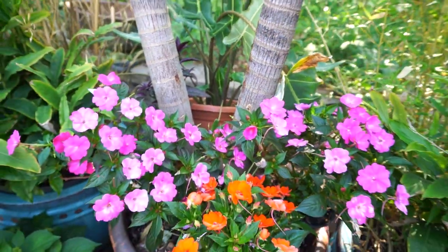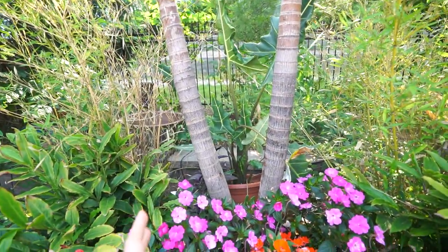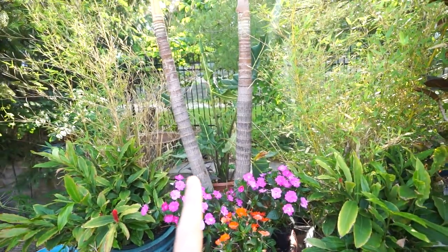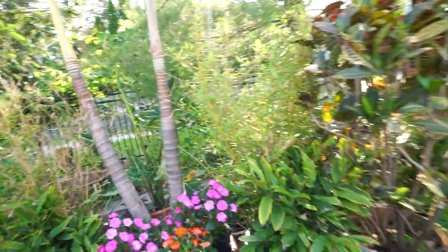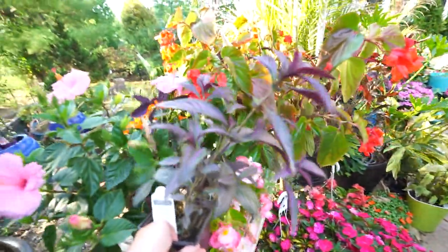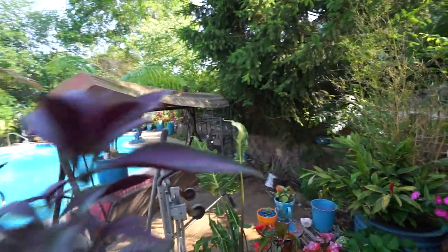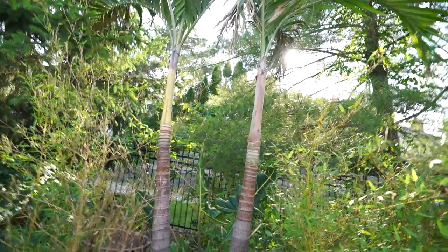Should I do both of them over here? One on each side? Kinda have to. That's the problem with the two trunks, it makes things seem like you have to go very symmetrical. I'm not a big fan of the two-trunked Edenidias, despite the fact that I know in the last vlog I bought myself two more. I'm allowed to be inconsistent sometimes. Just let me do my thing. They're little and they were cute and I really liked them. If they had them in triples, I would have bought the triples. They're perfect for what I needed down there. It's when they get bigger that I just think the double-trunked Edenidias look kind of dumb.